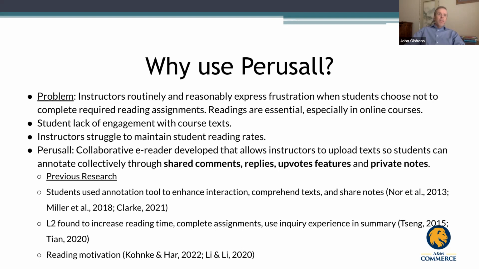And so because of this lack of student engagement with course text had me looking for things. Okay, how can I get students to engage more with text? How can I know that they're doing the reading before we have discussions in class or discussions online on discussion board, as opposed to maybe the students just jumping on discussion boards and sort of reading what other comments were and then feeding off that without actually doing the reading? How can I keep up the reading rate?